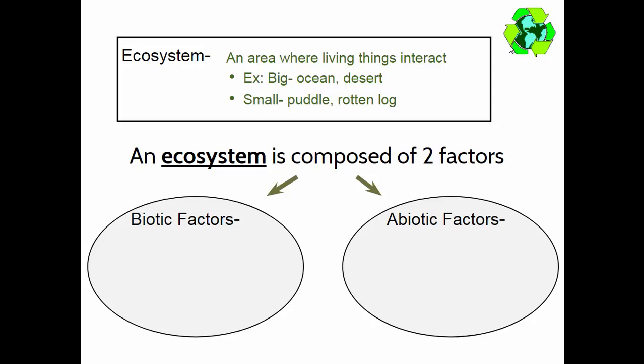So we have a couple terms. When we're studying an ecosystem, we can talk about it and analyze the biotic factors of the ecosystem and also the abiotic factors. What does that prefix mean, bio? Living. Yeah, it means living. Biotic factors are the living components of an ecosystem. So if we imagine an ecosystem, the bacteria, the trees, the animals, the insects, the fungi, anything we learn about in our unit on taxonomy, that's part of the biotic factors within the ecosystem.